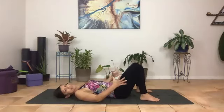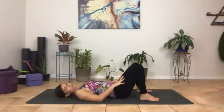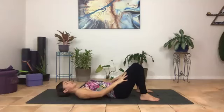All right, you guys. Now your feet are about hip distance apart. Your toes are pointing forward. Hands can come to the thighs here or down by your side.